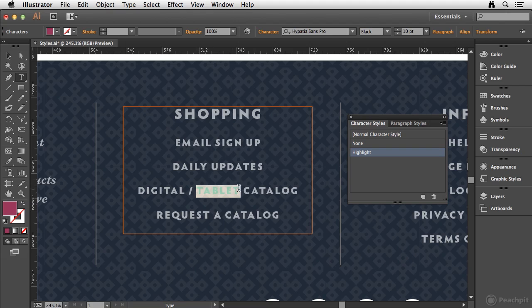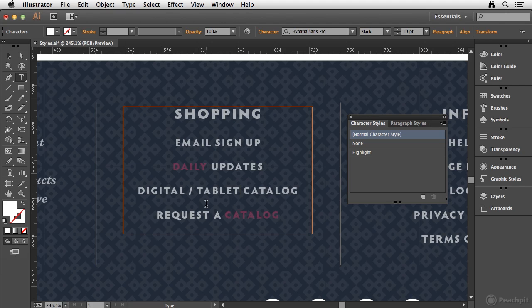Now watch what happens. If I highlight this and click None, now it goes back to the original formatting that we had. But if I wanted to selectively modify a certain area, I can highlight the word daily, highlight that, highlight catalog, can highlight that. And you can see that character styles isolate a certain area. When you're working with extensive text, a common use of character styles is to create, say, a bold style and an italic style to quickly apply that type of formatting.